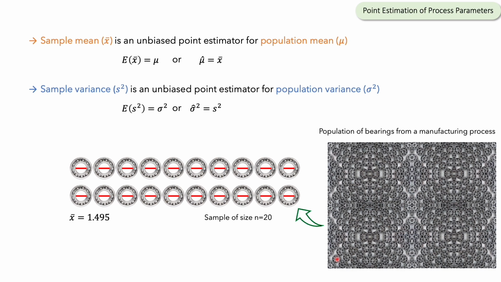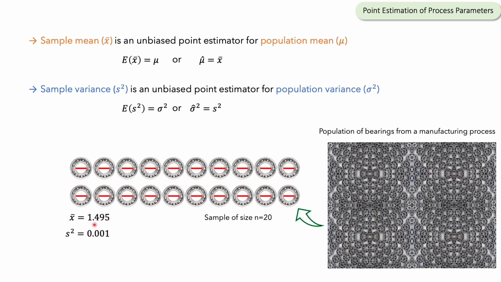It can be centimeters, depending on the units of measurement we are choosing. And the variance that we observed in the inner diameters was 0.001. These values are just for this sample of n equal to 20, the values which we have collected from these 20 items taken as a sample from this whole large lot of ball bearings produced through a certain manufacturing process.